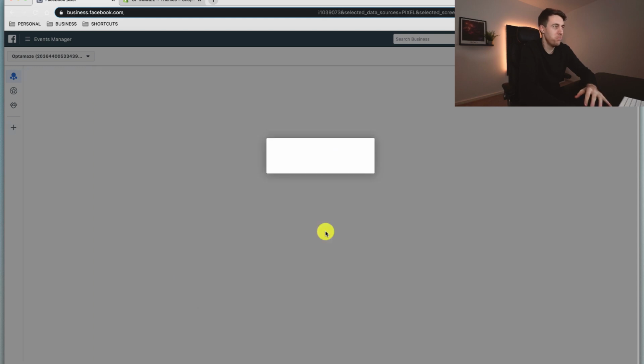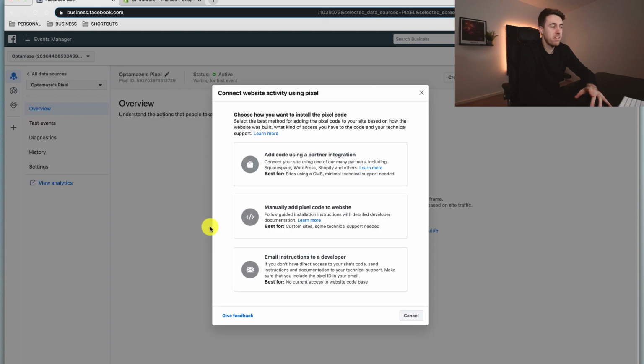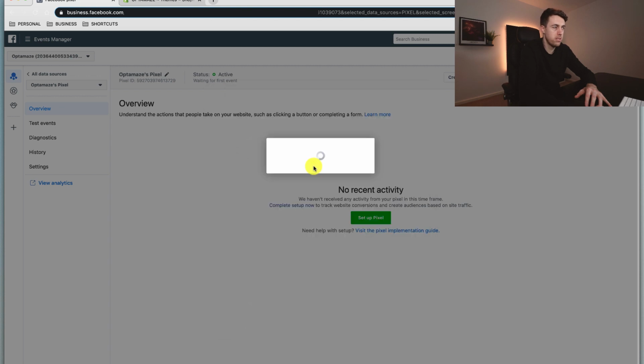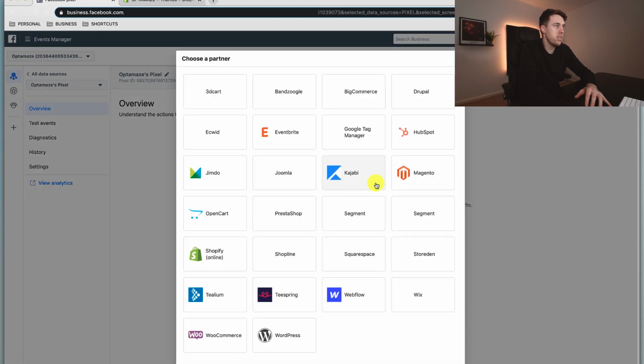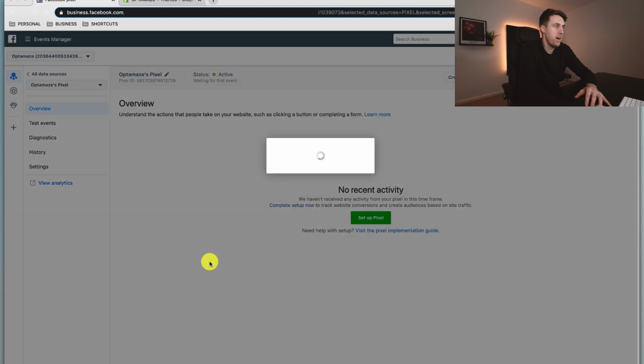So just to make sure that this works, I'm going to do it now. Then it's going to give you the options of how to install this. Like I say, if you're using anything like Shopify, WordPress, Squarespace, as it's listed here, you should just be able to use this one. If not, then there are other options available to you here. They just are a little bit more complex. But you come to that first one, and then you're going to choose which software solution you're using. In our instance, it's Shopify.